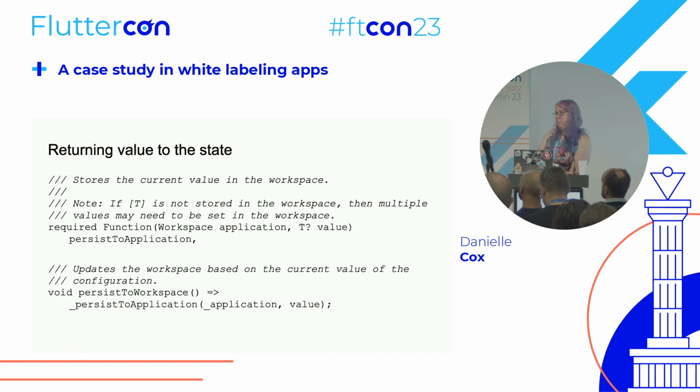Okay, so now we've taken our stuff out of state, and we've got the default value. Now we need, obviously, to put it back into the state object. It's the same kind of deal here. I'm passing a function what the value actually is, and I'm passing the function my state object so that it knows how to put it back in there. And then I've just created a function down below, persist to workspace.